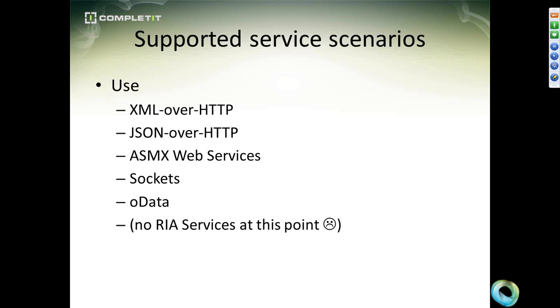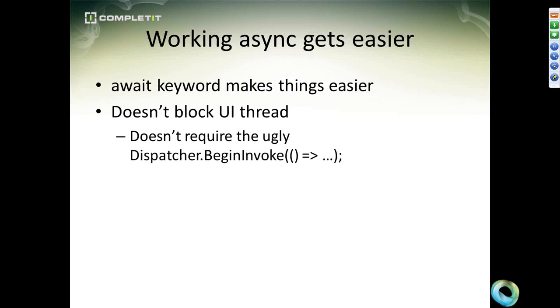I haven't played with sockets, but it is possible. It's also possible, of course, to interact with an OData service. OData is basically XML, so there's basically no reason why you shouldn't be able to work with an available OData service. There is no RIA Services support at this point. Again, I mean integrated support, like you have code generation. Maybe that will come at some point, I'm not sure, but I hope in any case that I will still be able to use RIA Services.